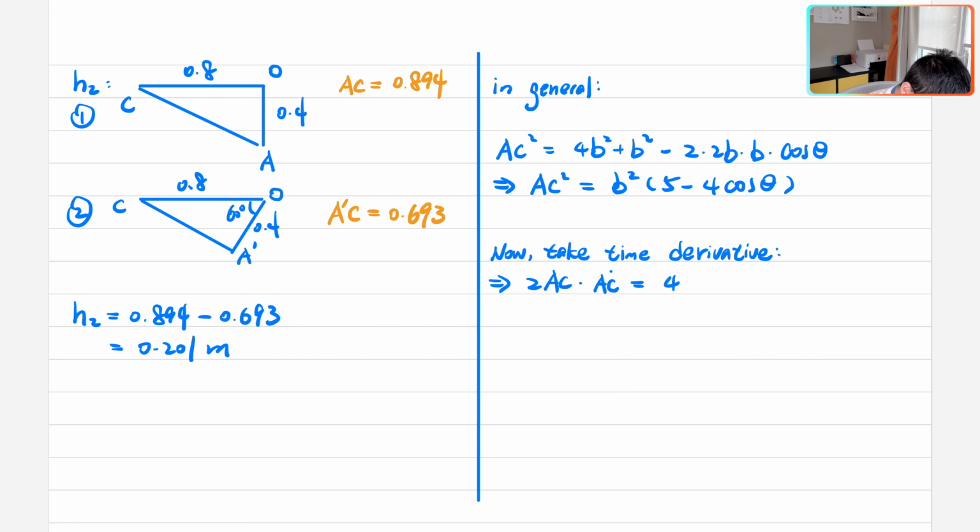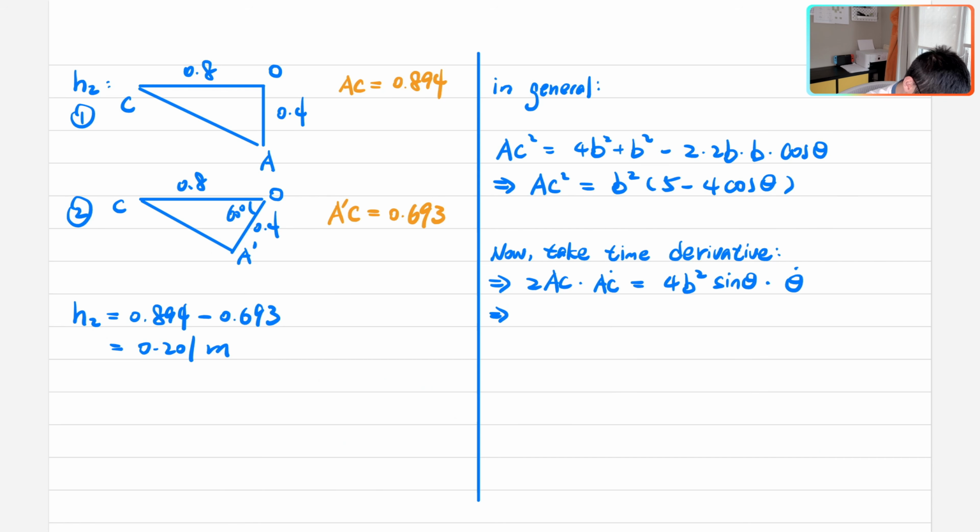We have 4b squared. Remember, this is a constant, right? When you multiply here, like b squared 5, during derivative, this part becomes 0. So you are only doing the derivative of 4b squared cos theta, right? Take the derivative here. So sine theta times theta dot. Remember, theta is a variable here. Okay, let's tidy up here.